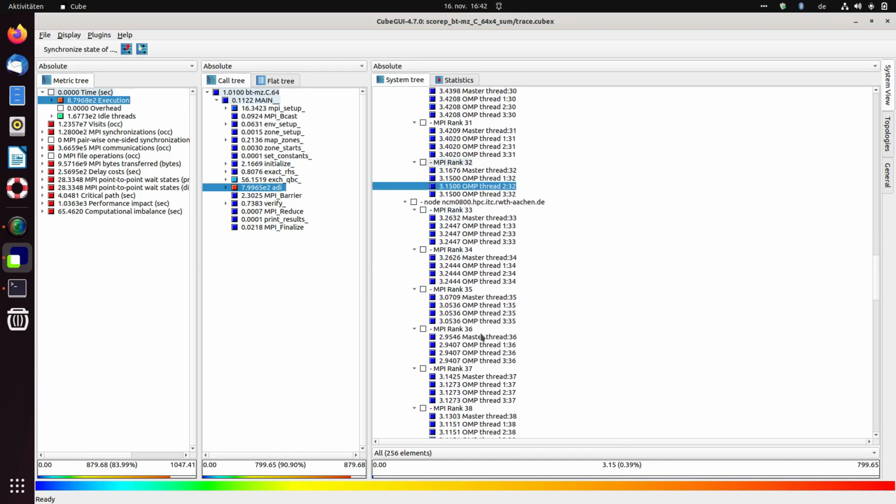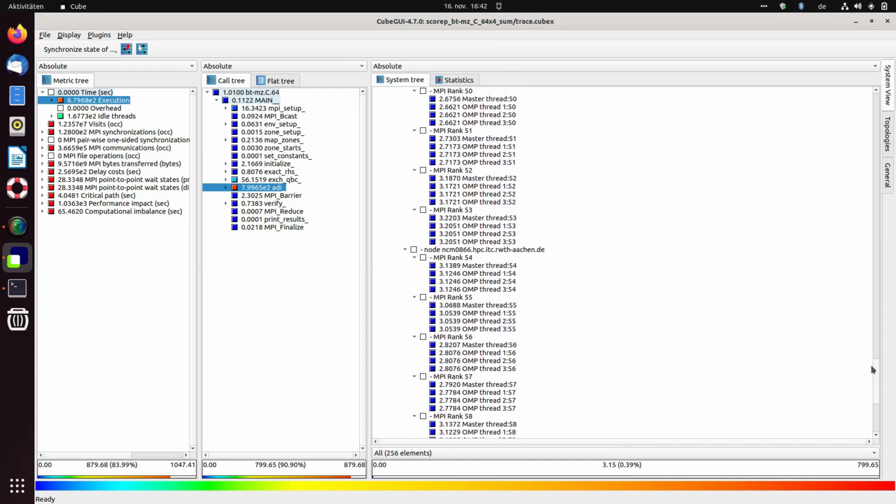If one makes a more realistic and more useful measurement with a way bigger configuration, one easily obtains a system tree with tens of thousands or hundreds of thousands of entries, and then it is absolutely not possible to look at this data manually by scrolling through the system tree.